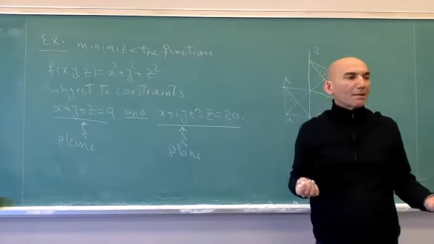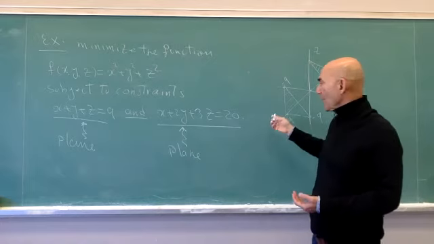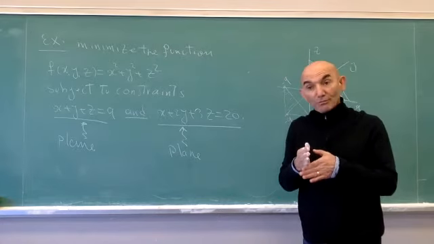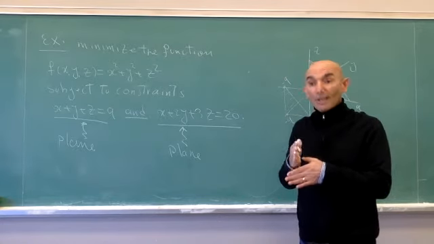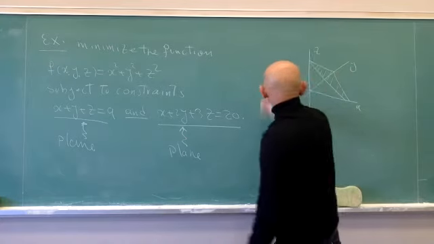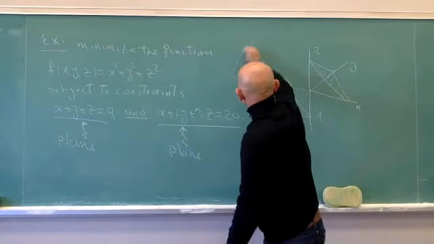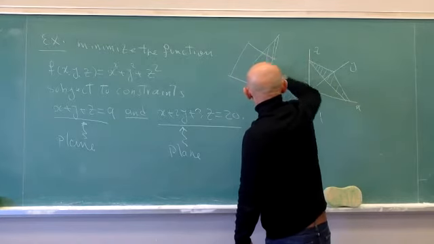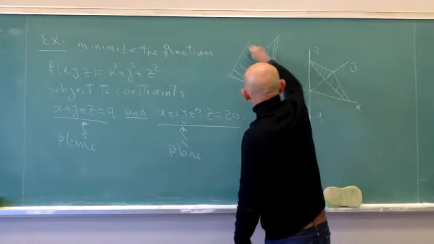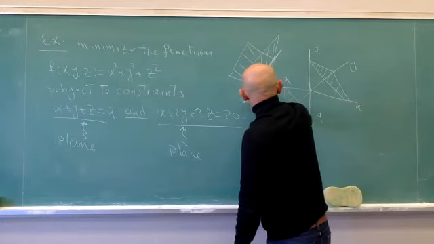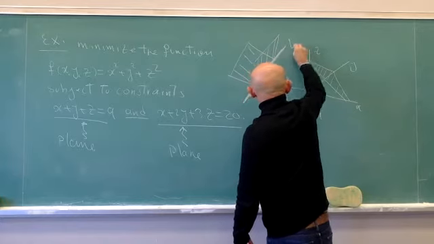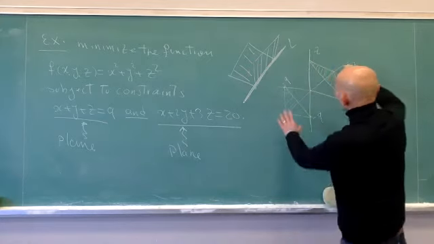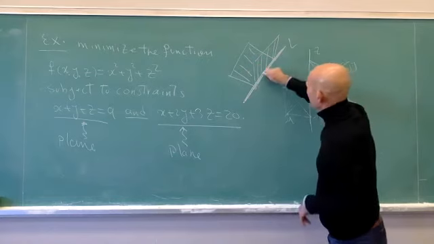Now, you want to be here and here both. What does that mean? You want to be in the first plane and in the second plane. Well, you have to be in the intersection of the two. So you are on a line, right? There are these 2 planes intersecting, and they're intersecting on this line. So all we're saying is that we are on this line. We don't care so much where the line is.